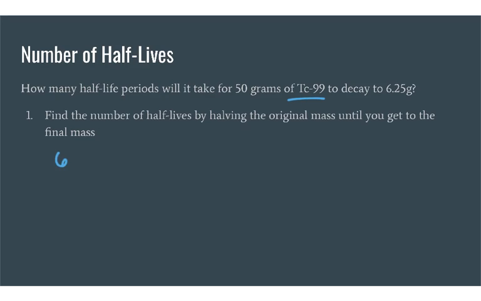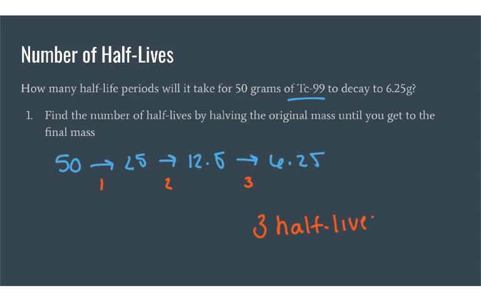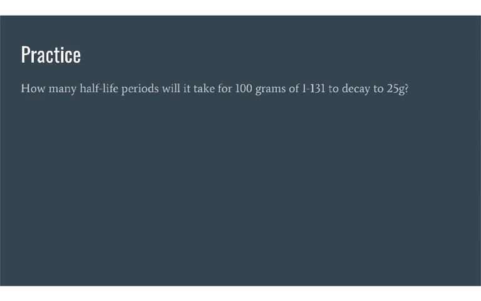So we are starting with 50 grams. Sorry, I'm jumping ahead of myself to the next type of problem. So we have 50 grams, and we want to see how many times we divide that to get to 6.25. So we cut this in half until we reach that final goal, right? So 6.25. So how many half-lives did we have here? We had 1, 2, 3. So our answer is 3 half-lives. So in this problem, we're just looking at what we're starting with and what we're ending with and seeing how long it takes us to get there. Okay? So again, take a second, practice this one, come back, unpause when you're ready.